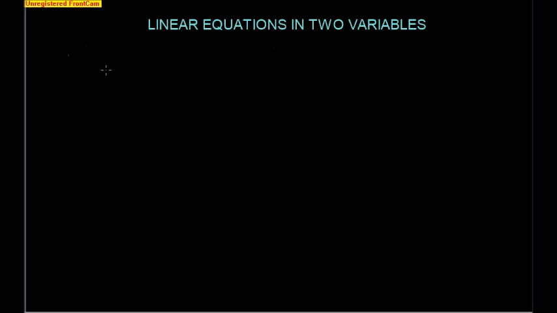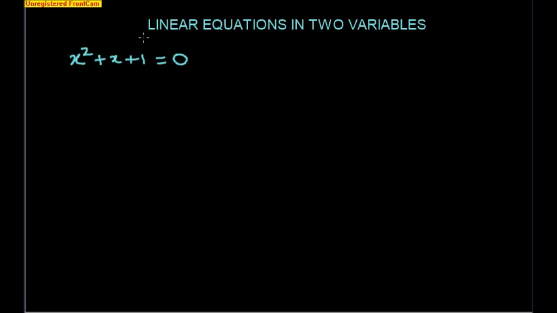Today I'll be dealing with linear equations in two variables. Let us first see what an equation is. We have so far learned about polynomials. Whenever we have an expression such as x square plus x plus 1, this is an algebraic expression or a polynomial. But when I equate it and write 0 or maybe some other variables on the other side of the equal to, this becomes an equation. So an equation has an equal to sign, and both sides of the equal to have variables or constants.